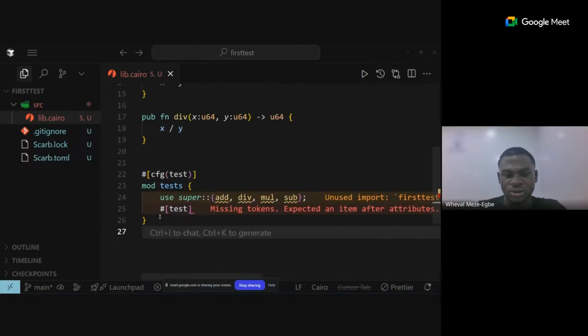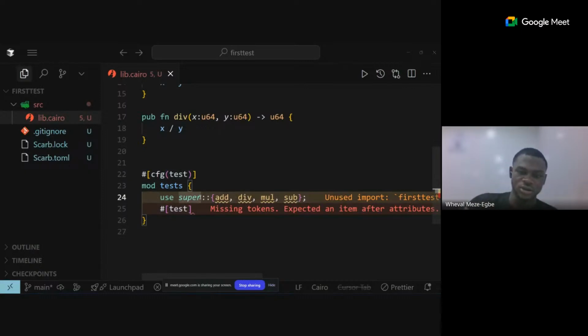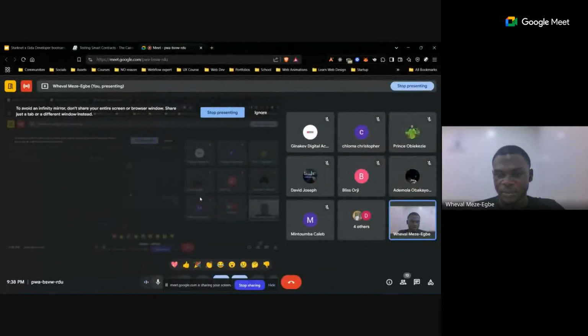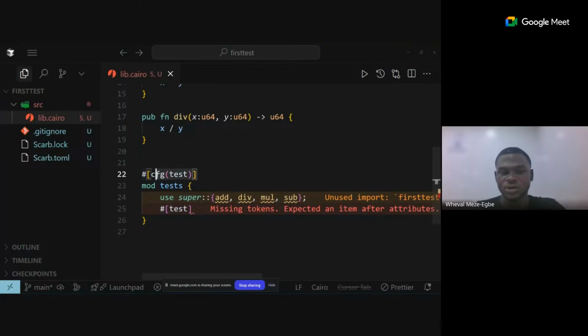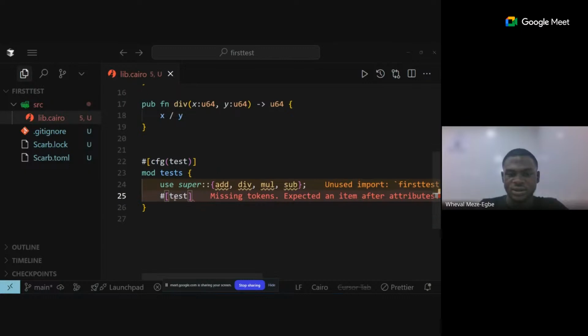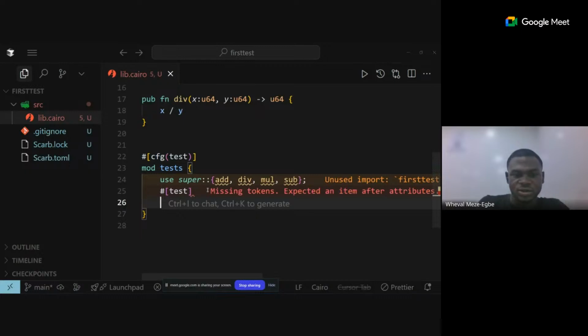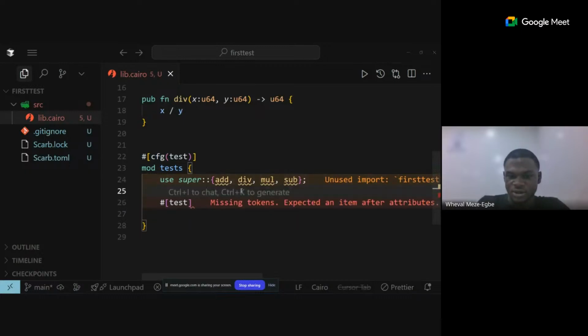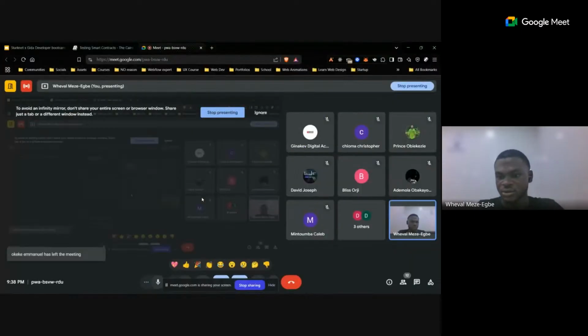It's only run when you run scarb test. And the hash in brackets with test tells us that whatever function comes after this is a test function. You understand? Is anybody following?